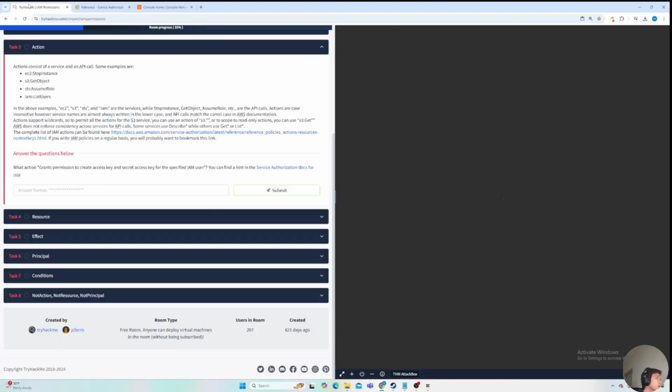Let's see. What action grants permission to create access key and secret key for a specified IAM user? Use the hint in the service authorization.